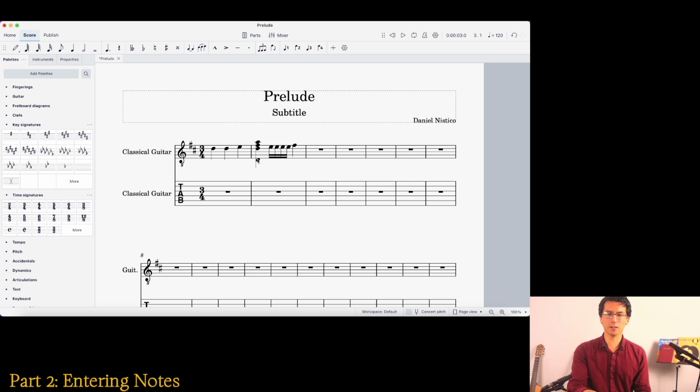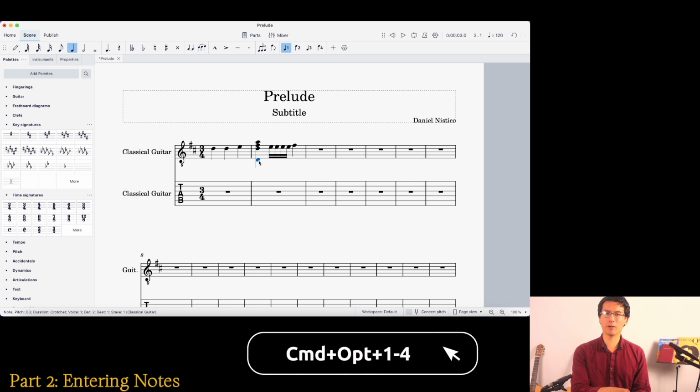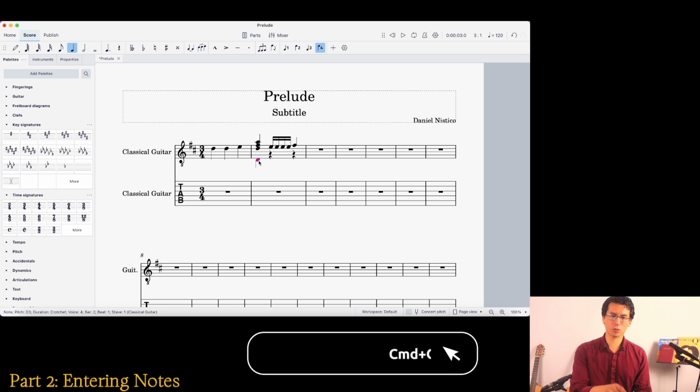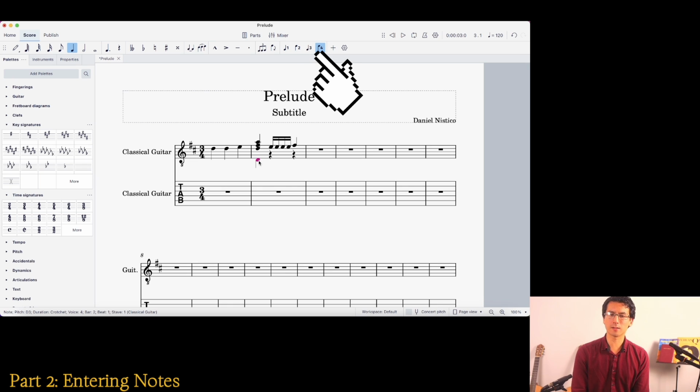If we select the note that we want to change voice, and then press Command, Option, and a number from 1 to 4. The default voice is voice number 1. Typically the fourth voice is associated with the bass. So let's change this to the bass voice by pressing Command, Option, and 4. And now you see that that's been changed. That D that I selected has been changed to voice 4, and you can see up in the toolbar that it's highlighted as fourth voice.